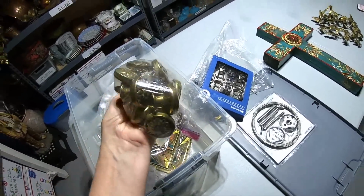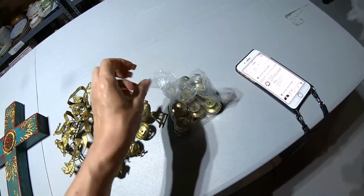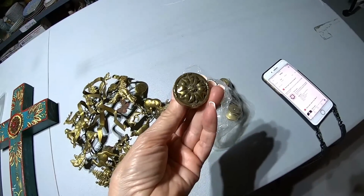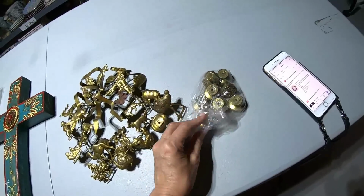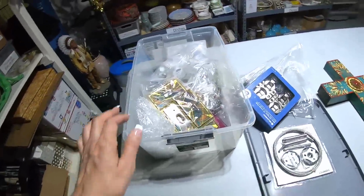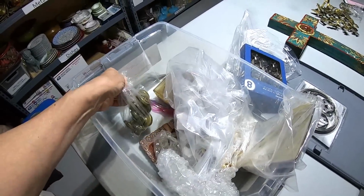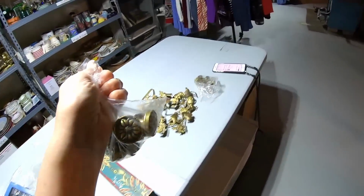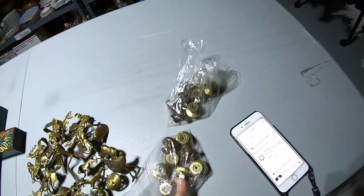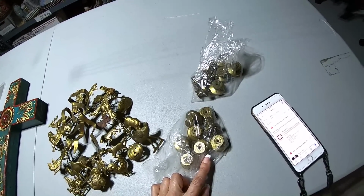Here's the first lot of the Amerock. I'm going to show them to you. Let me undo this bag so you can take a look at. This is Amerock, just beautiful quality. And 2 lots, so it's probably 2 lots of 8, 2, 4, 6, 8. Let's grab another lot. And I see it right here. Okay, and we're going to count them again just in case I had lots with different numbers. 2, 4, 6, 8.